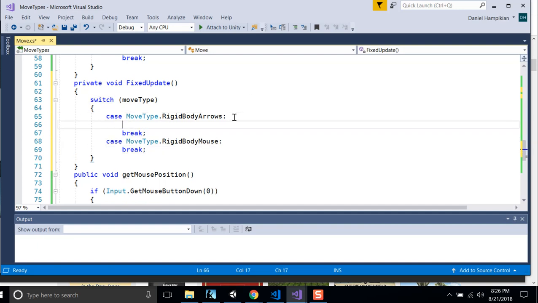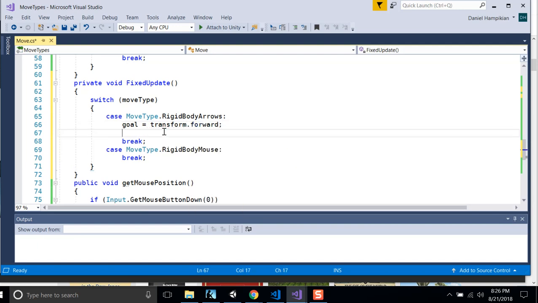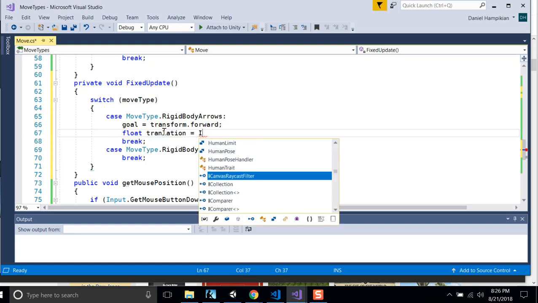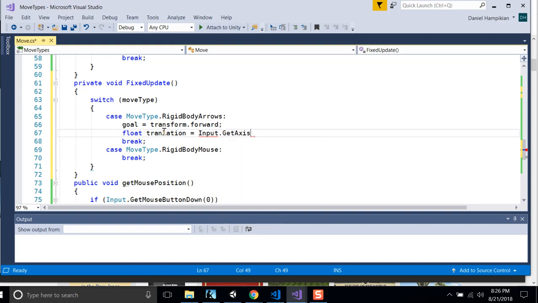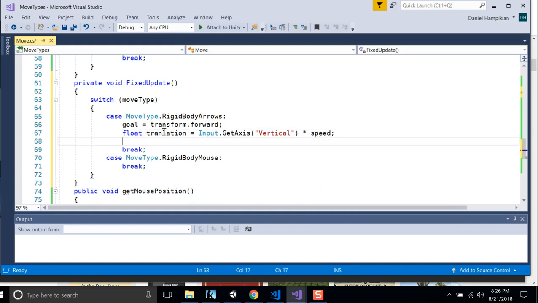All right, for rigid body arrows, we want to set our goal to our transform forward first, because we're going to move in the forward direction. We'll do a float translation and make that equal to Input.GetAxis vertical times speed, so that's our up-down speed arrows, and then a float, which we can call rotation.